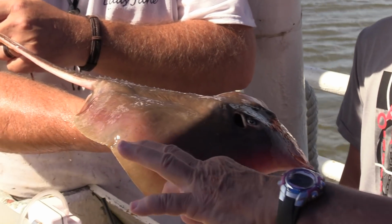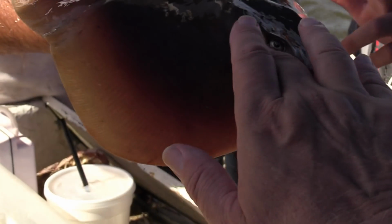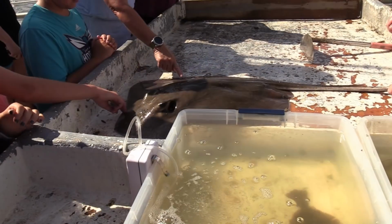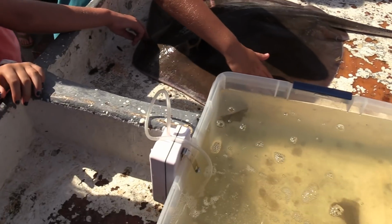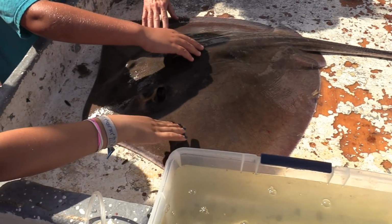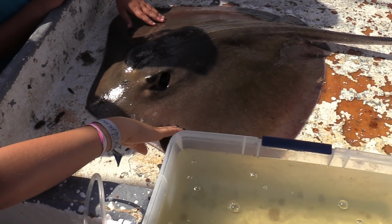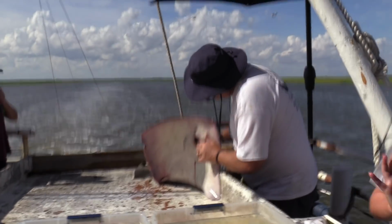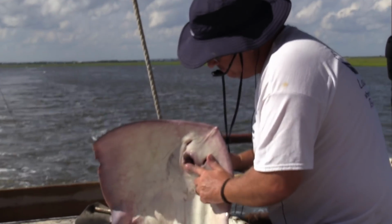You're going to find that they're really slimy. All that slime is going to help the mud and the sand come off of them when they're buried down on the bottom. Do they use these, what they call scallops? You ever heard of that? Using them as baked scallops. Yes, stingrays are kind of considered the edible ray. They're the ones that people like to eat. The wings are the edible part. So there's the bottom teeth there, that little rough plate.